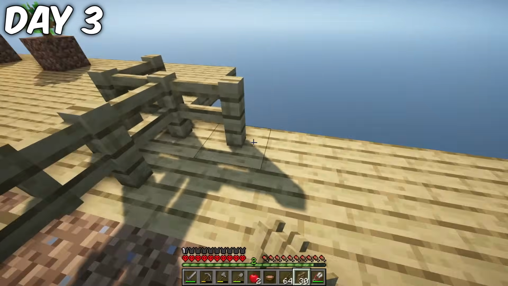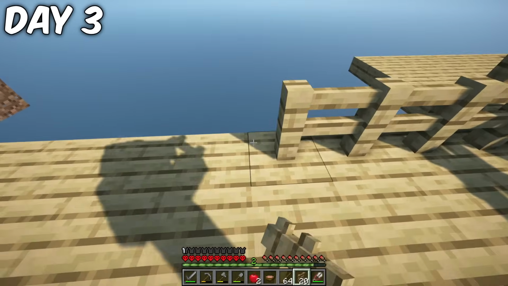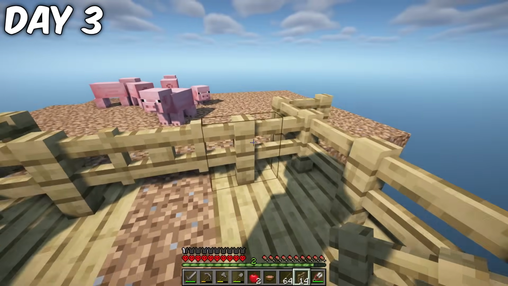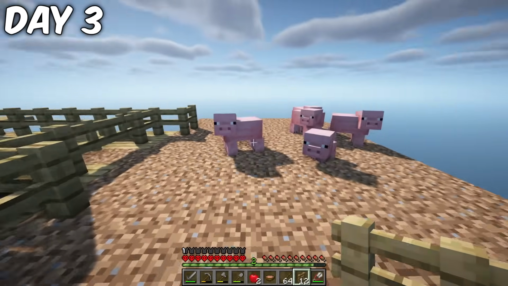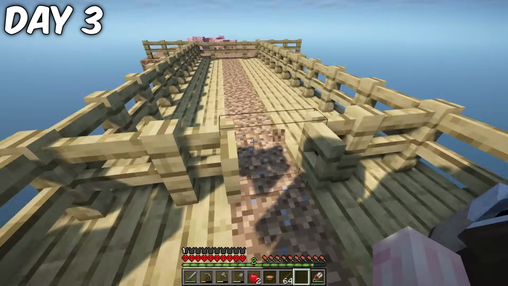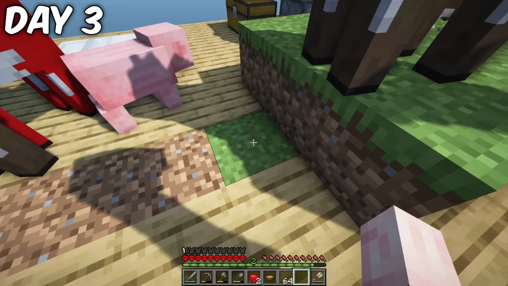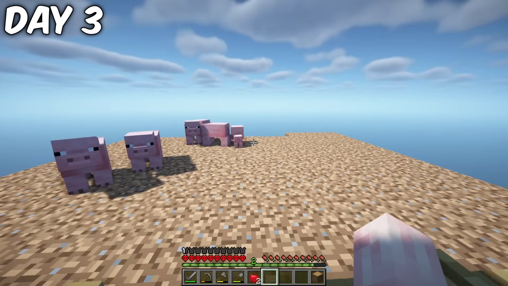So eventually I want this whole area fenced off, not just for the safety of the animals, but also for my own safety because, you know, I'm clumsy, and I know that about myself. And I don't want to accidentally fall off the edge. At least not anytime soon, hopefully. Do we have any of this grass spreading yet? Or is it just being really slow? Oh, we've got one block. Woo! How are you doing, little baby pig? You good over there? Oh, he's a little shy. It's okay. I get it.